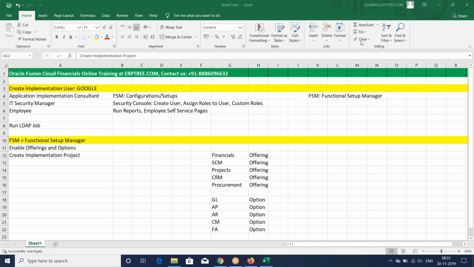In subsequent classes, when you are talking about creating implementation roles, I would like you to explain the user roles, just as you have done for IT security: if you are assigned the IT security manager role, you will be able to access the security console, create users and the like. In case you want to talk about other job roles, please give us those too.